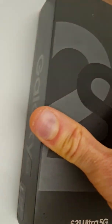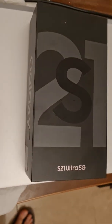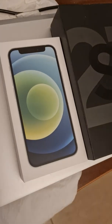Here is the box, a plain carton box, as you can see, compared to the iPhone mini box. Unfortunately I don't have a bigger one. So here I can compare it to the iPhone 12 mini box. As you can see, it's quite huge. The iPhone mini box is very tiny compared to this gigantic thing here.